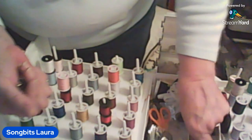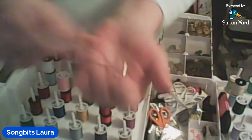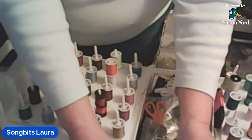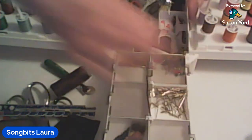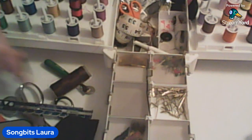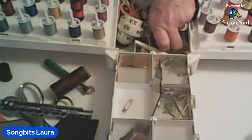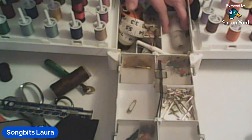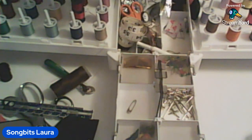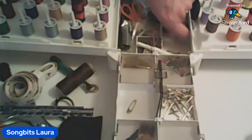Oh, yeah. I think I saw in the... yeah, in here. A bunch of these T-pins. These are cool. Oh, this pops open. Hold on. Okay. So, these open like this. Looks like. Just put that in there. Let's get organized. Oh, let's put some safety pins. This is neat. Over here, I can organize more stuff. Another T-pin. And some buttons. Ooh, and another tape measure. I couldn't get the word out of my mouth.